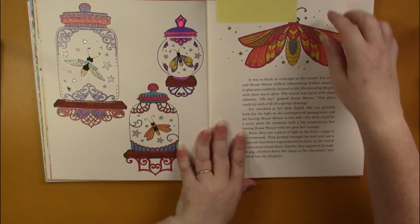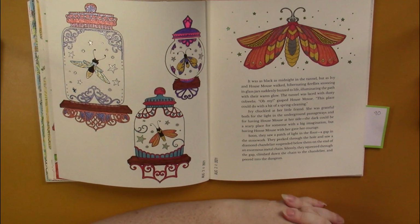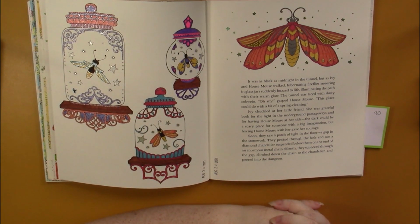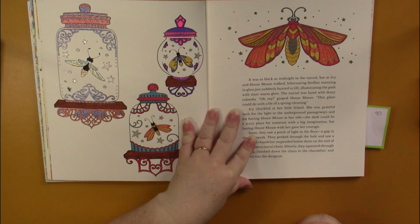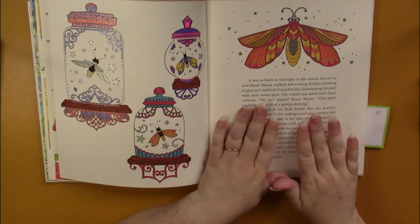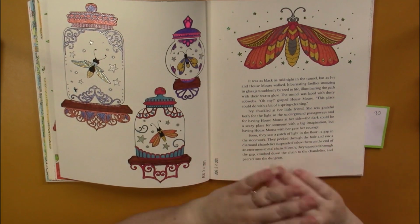And then finally, to make a total of 82 pages, I did these 2 in glitter pen, and I used a Tombow for the shelf. But otherwise it's just all done in glitter pen. So it's really nice to be able to count this as 1 page, you know? Just color your firefly and you're done.